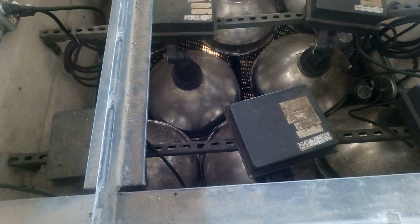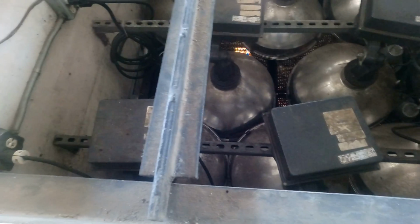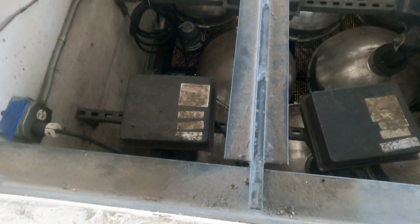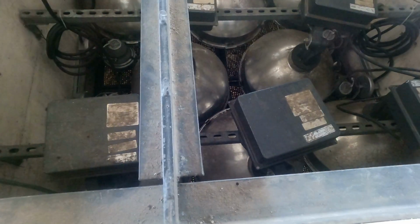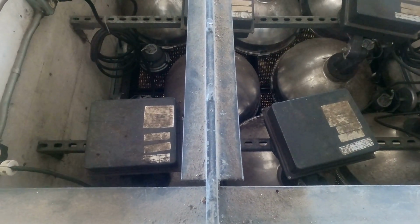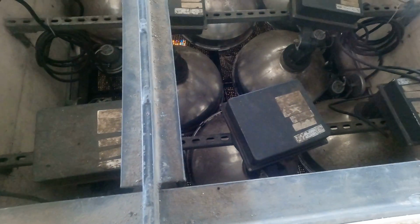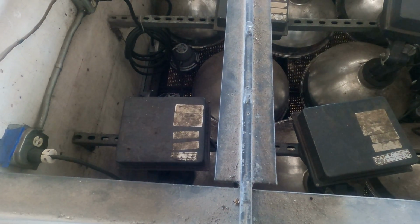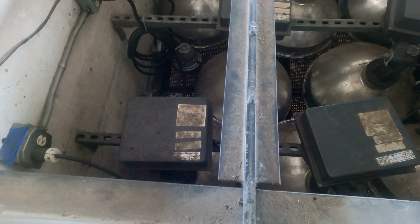I couldn't get down there, but there's only four of them. And no, I couldn't get down there to check them. I mean, I could get down there. Okay, man, I can't wait to do this. Can you get a picture of, does it say anything? No, I tried to look. Those don't have any writing on them, nothing. I'll try and see if I can notice if they're the same.